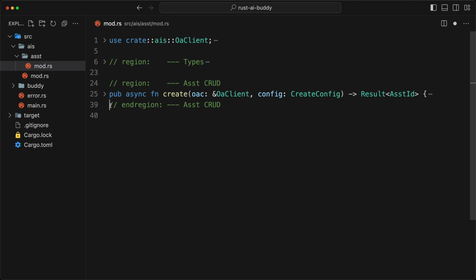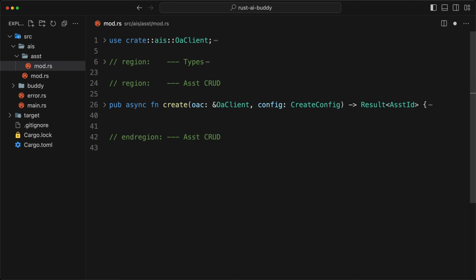We're going to put some spacing. And now, what we want is to search by name. So the function will be pub async, and we'll do a fn. And the convention that I'm following for all my code is first by name. And when I say first, it means that the result will be a result of option of the object I want to return.